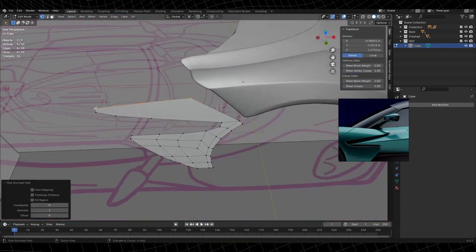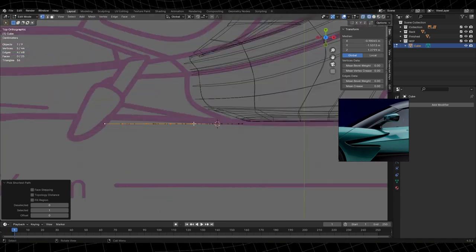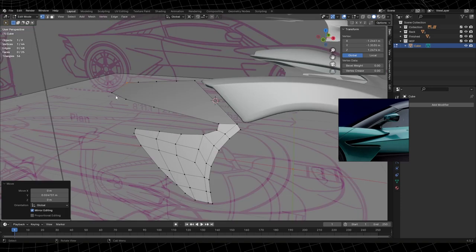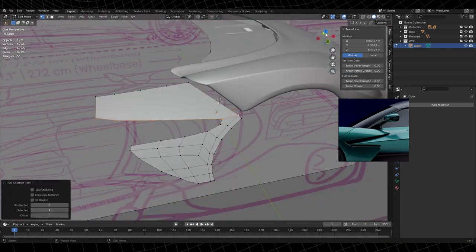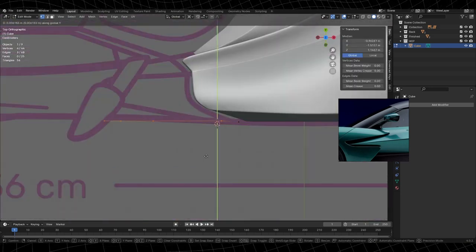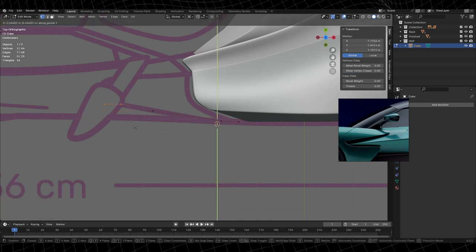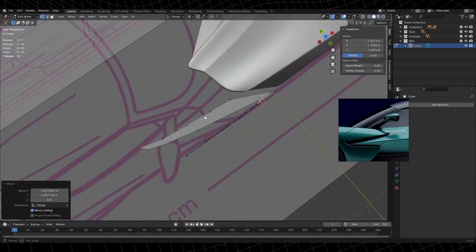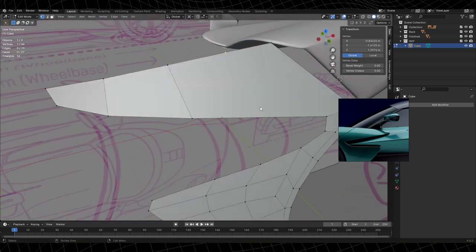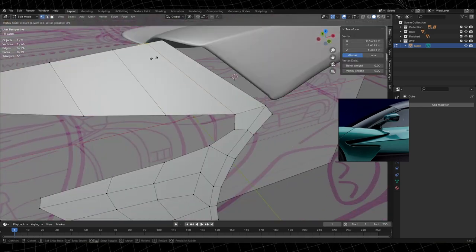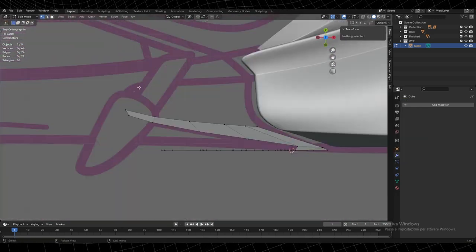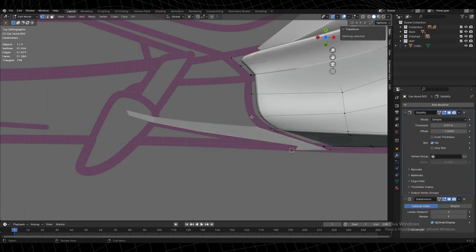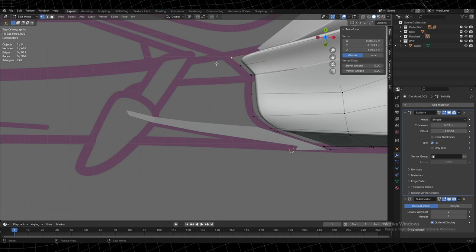The only part we can see here is this upper part right here, so let's do that first. Now let's do this part down here. Now we just need to fill these faces. The next step is covering this part. To do that, I'm going to follow the structure of my existing geometry, so 3 vertices on this side and 2 up here.